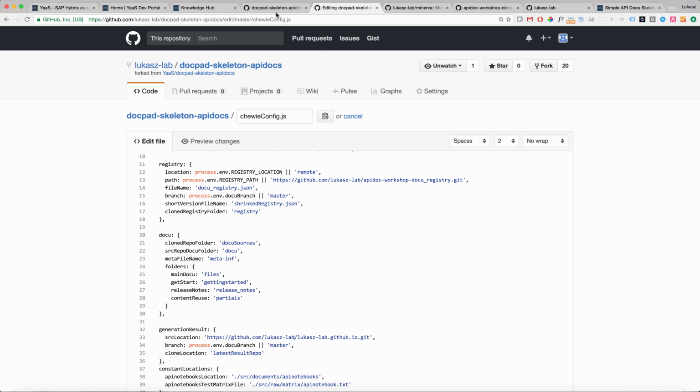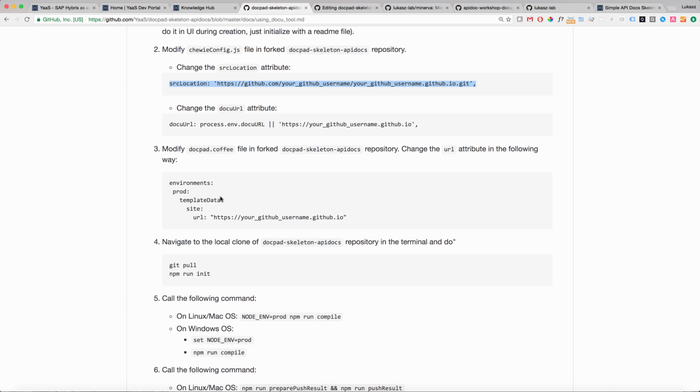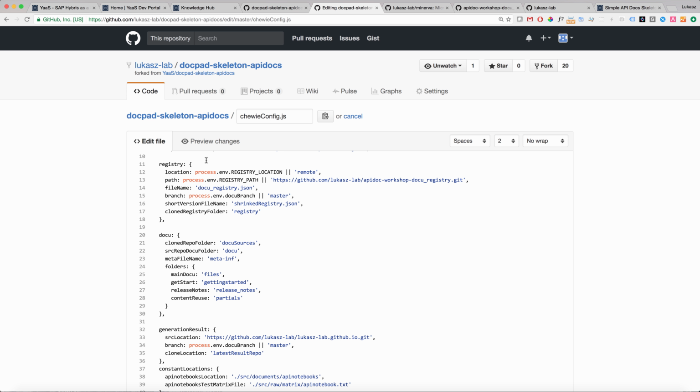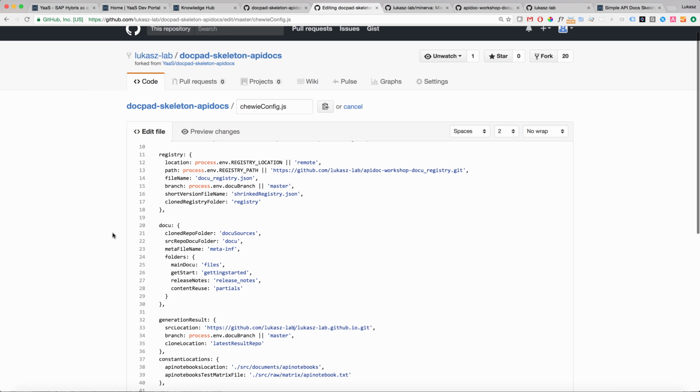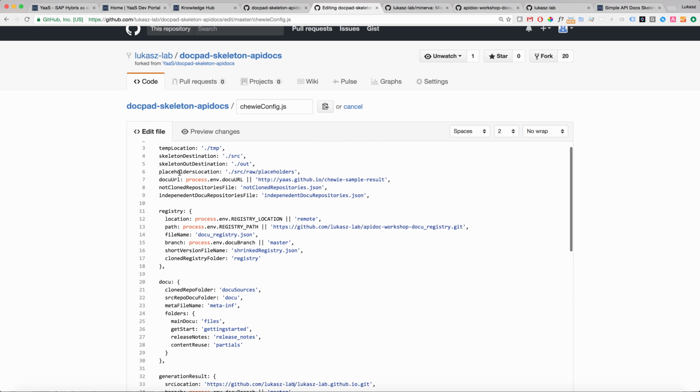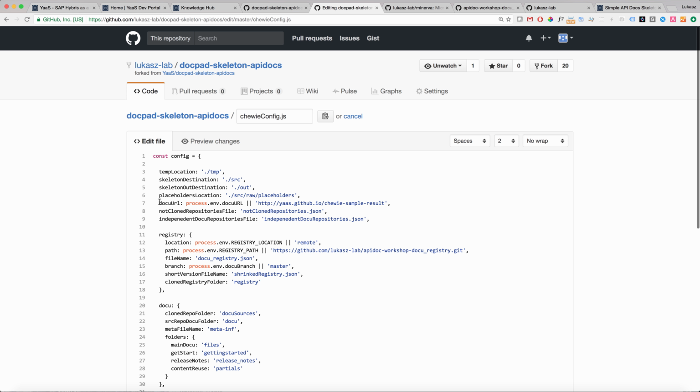So that's one attribute. The other one is the URL. Let's copy it too. Go back to Chewy config, and in this case it's at the beginning. So let's just remove it and put yours.